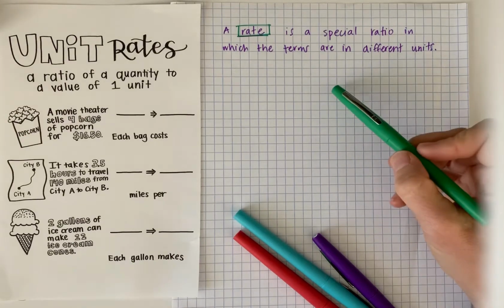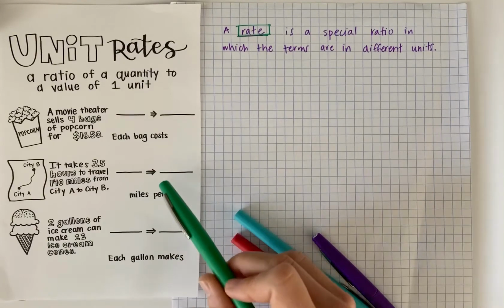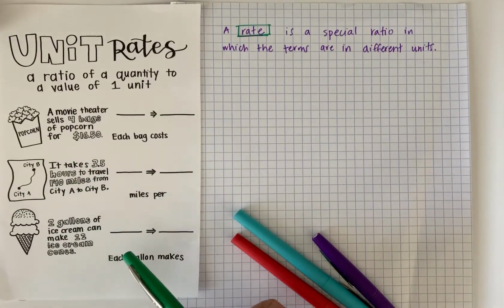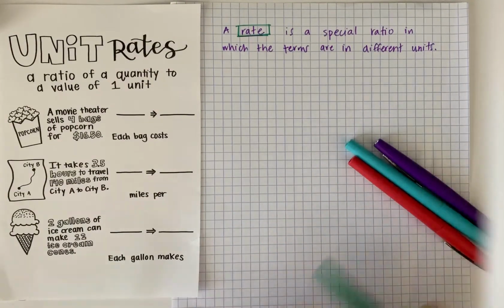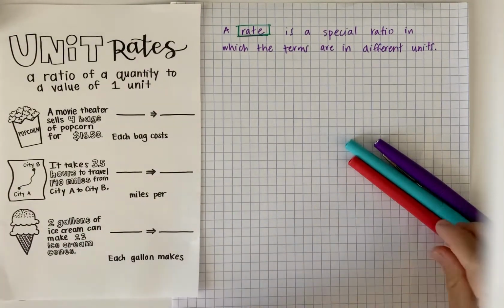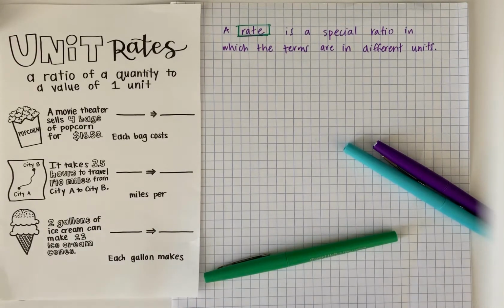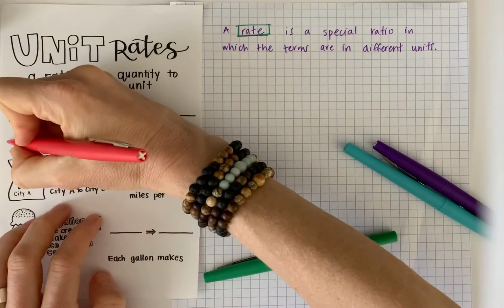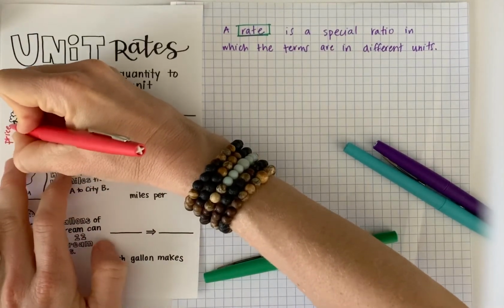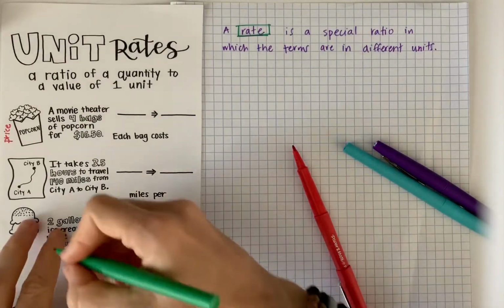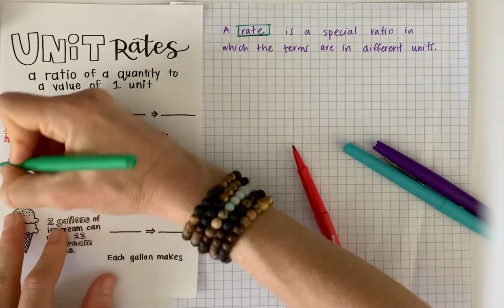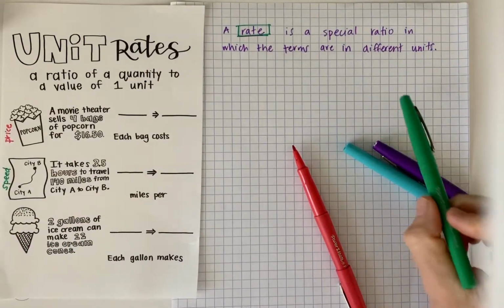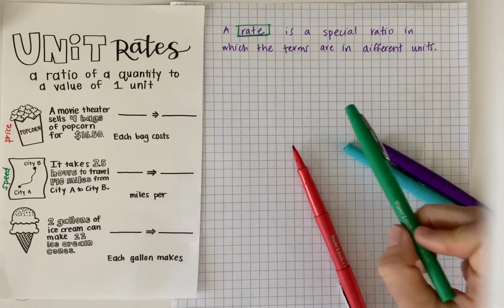Okay, so we're going to be looking at some guided notes, and please do these along with me, of some common types of rates that you might see, and a very specific type of rate, which is called a unit rate. So to go back to a few of our examples, here we have a very common type of rate, which is the price of something. So I'm going to go ahead and write that over here. The price. Another type of common rate you're going to see is speed. So I'm going to write that here. Speed.